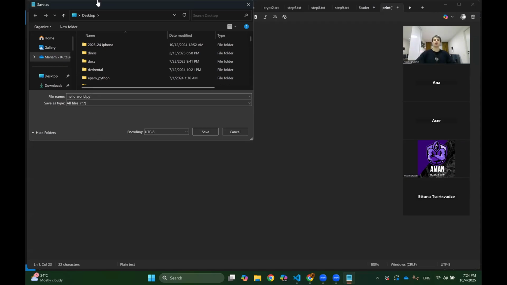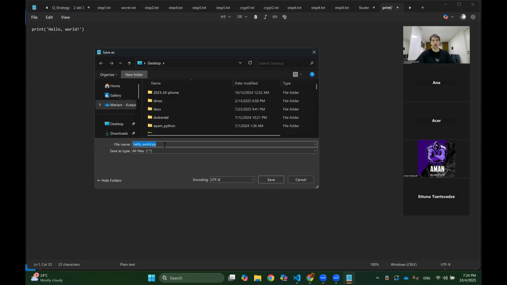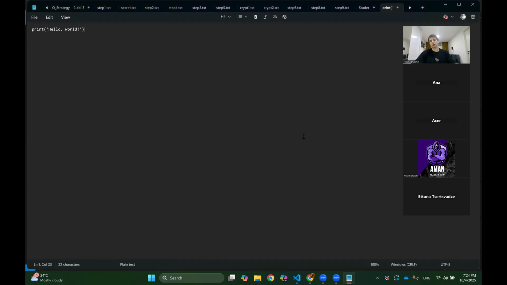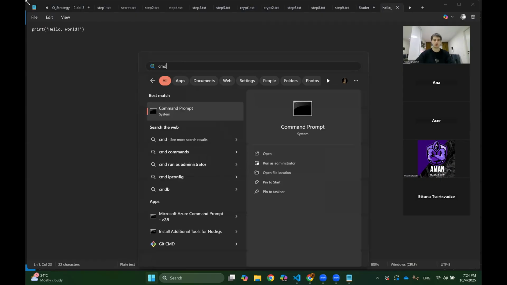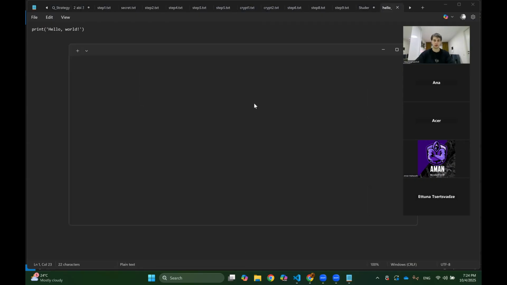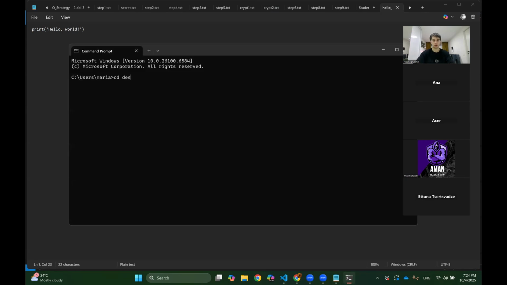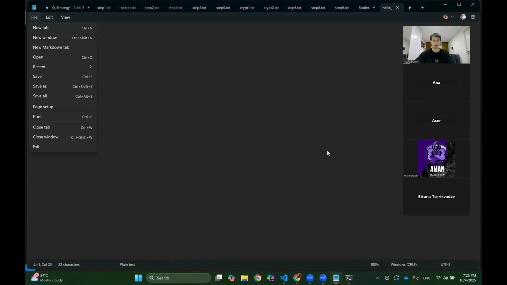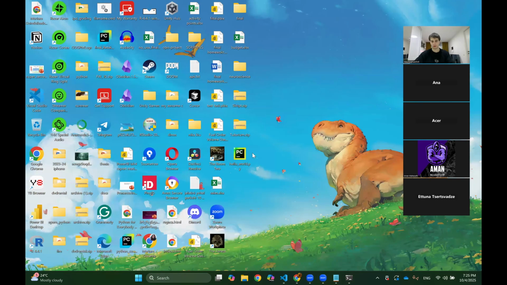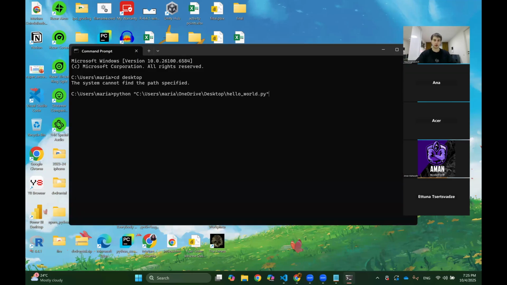All right, so as I was saying, in theory, nothing's stopping you from just writing your code in Notepad like this and then saving it on your machine and running that code directly. I can just open our command prompt and go to where I saved this. I think it's on desktop. Let me see where I saved this actually. There it is. So nothing's stopping me from just executing the code like this.